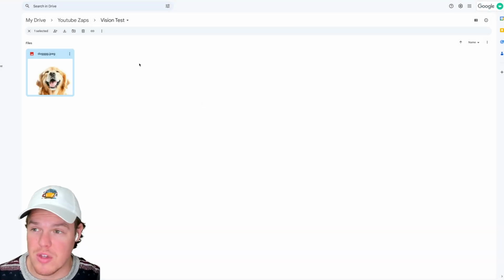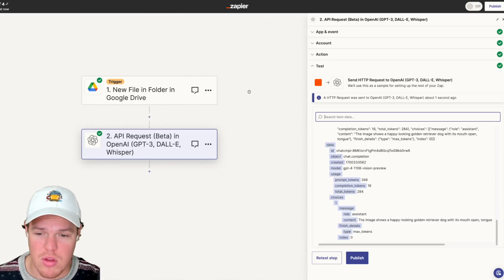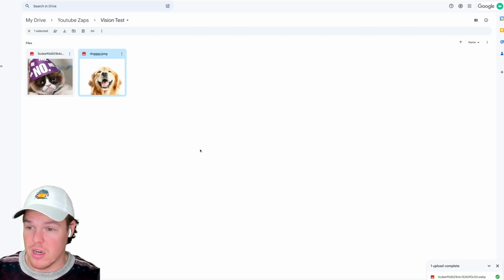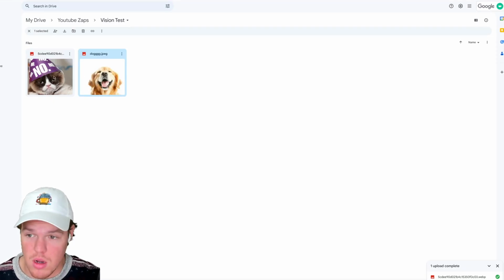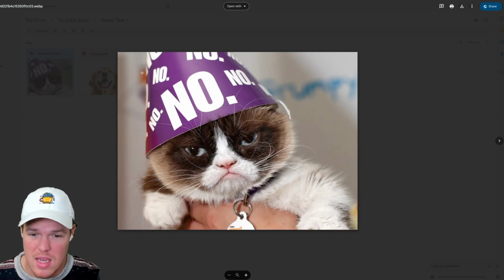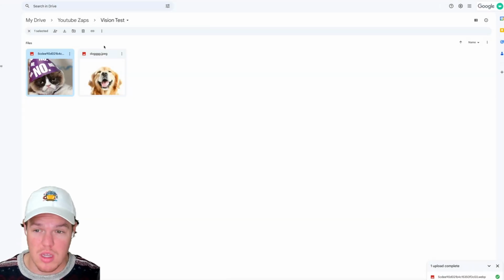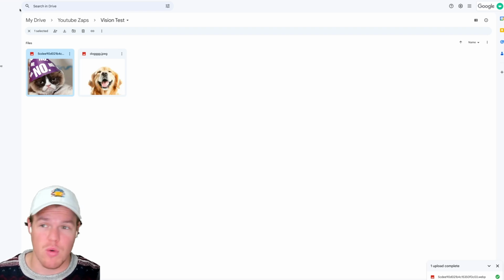But just to show you how this works as an automation, I'm going to add a new file here and gut check to make sure it works. Downloading another image here, as it is one of the file types I can accept. This is a WebP. As you see here, I also made the name really random so we can really gut check it and make sure it doesn't read the name for interpretation as well.